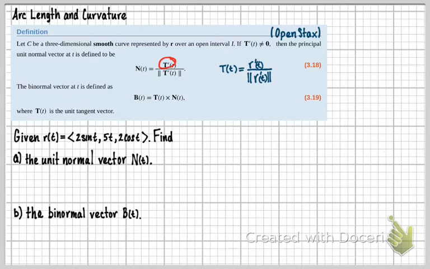So let's talk about this binormal vector now. The binormal vector at T is defined as the cross product of T and N. And the nice thing about that is right away I can see that the binormal is orthogonal to T and orthogonal to N because it's a cross product. Cross product creates a vector that's orthogonal to those two. So that's why we can say right away that they're orthogonal.